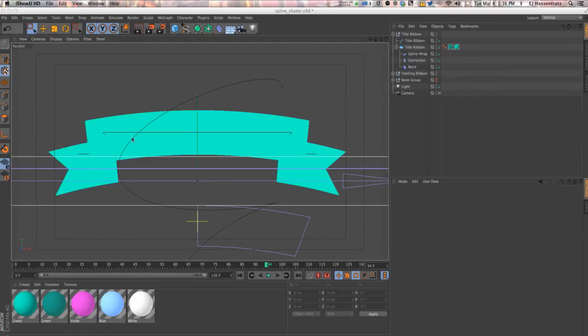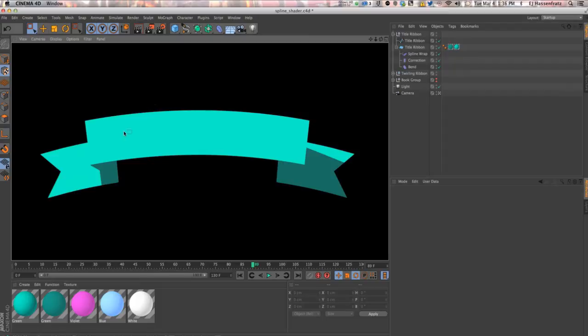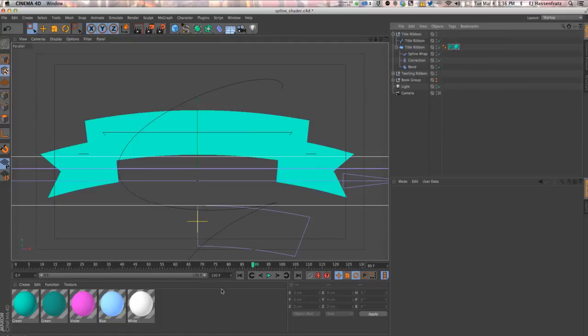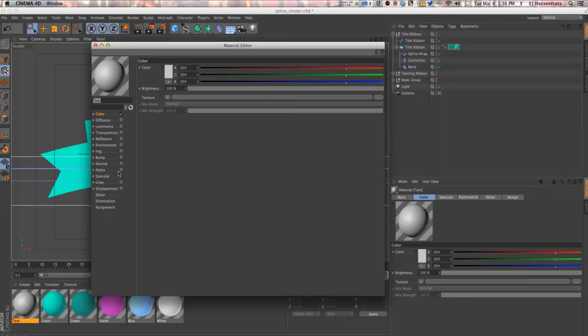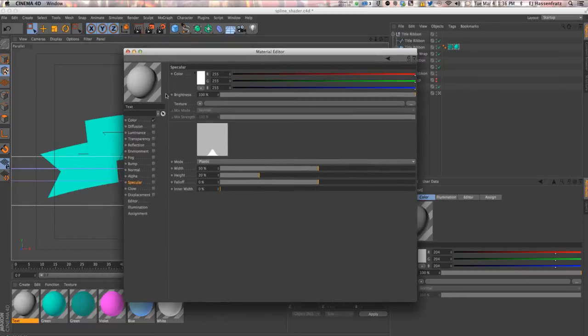So just to set the stage here, we've got this little ribbon object that's very popular in a lot of infographics. What we want to do is apply a piece of text or a word as a material on this little part of the ribbon here. So let's double click in the materials and create a new material. We'll name this text, double click on that, and turn the specular off, we don't need that.